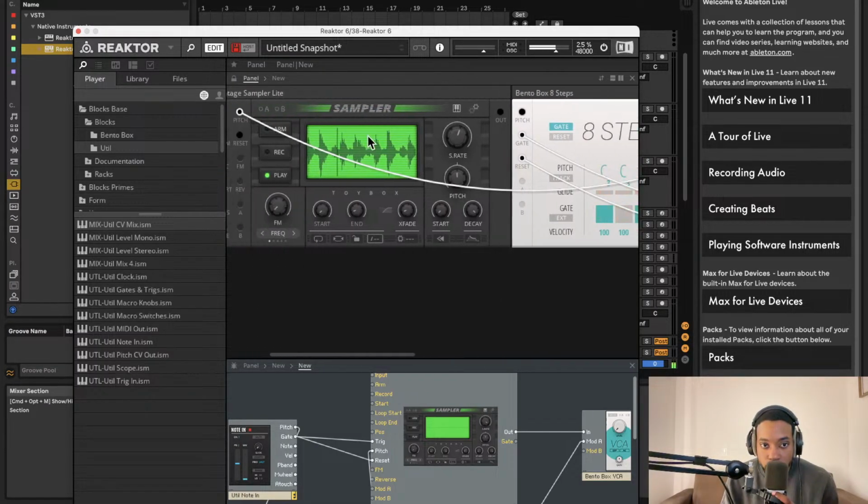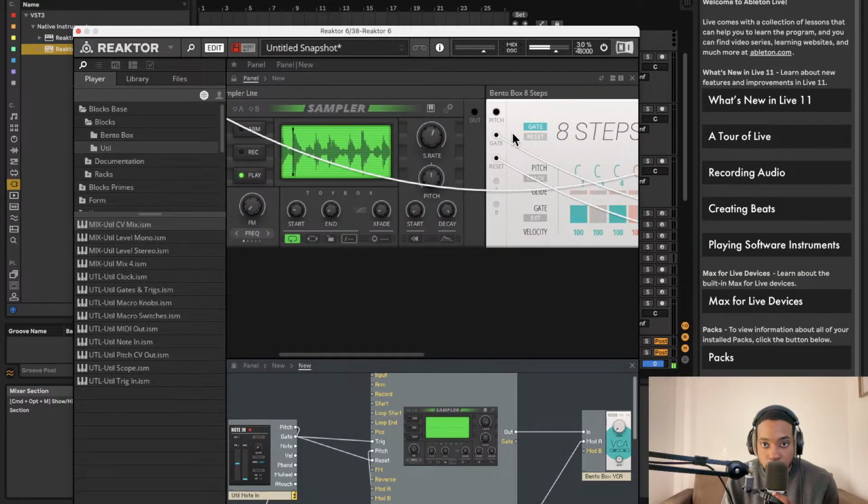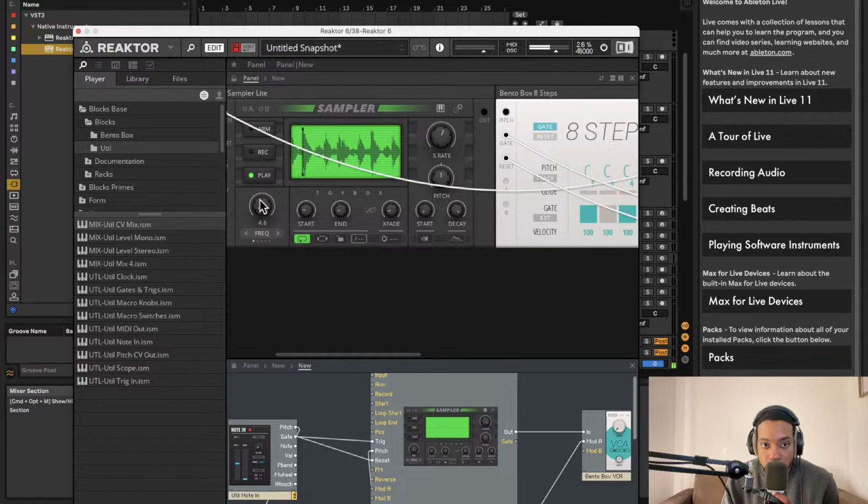And we can also manipulate it a little more by changing our step point. We can also change the frequency and really mangle our sound, with phase, and changing the start point.